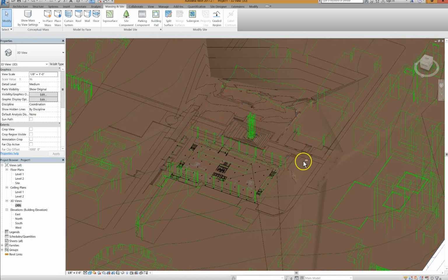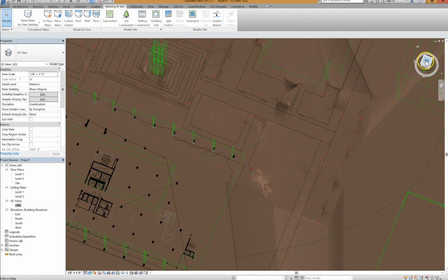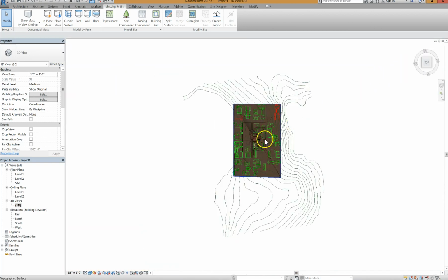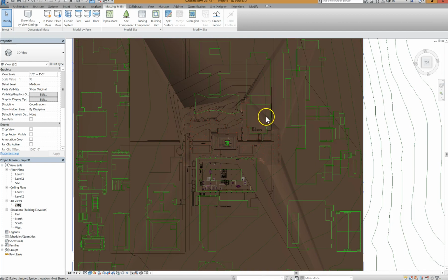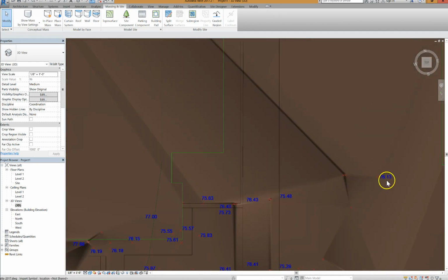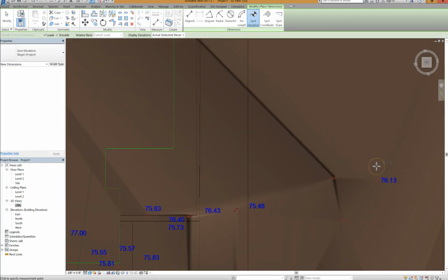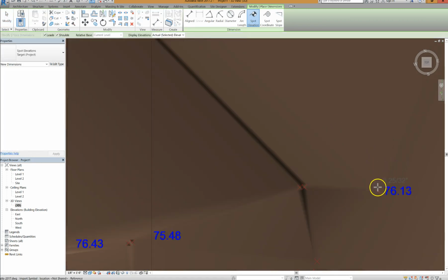Now one thing is that the AutoCAD file was not terribly correct in the height that it gave us. So when I come zooming back in here, we should be at about 76 feet here. But if I do a spot elevation just to see where I am, it's saying we're at -4.